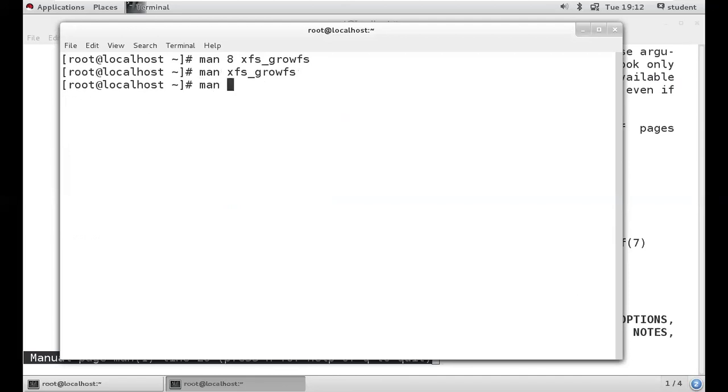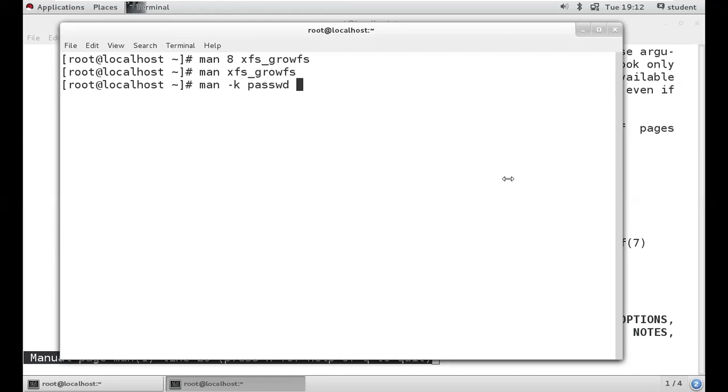man -k is an option. Password is a keyword I'm providing, meaning password related. Few commands have examples also showing how to execute them.